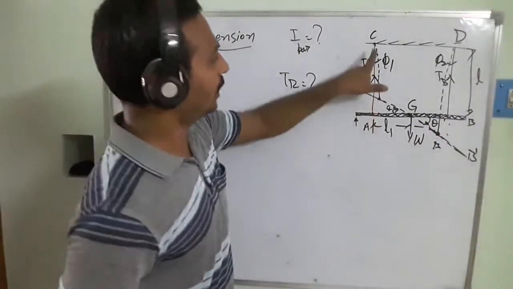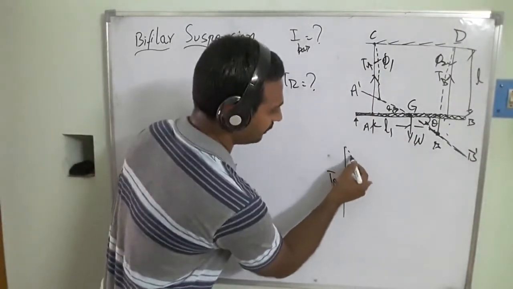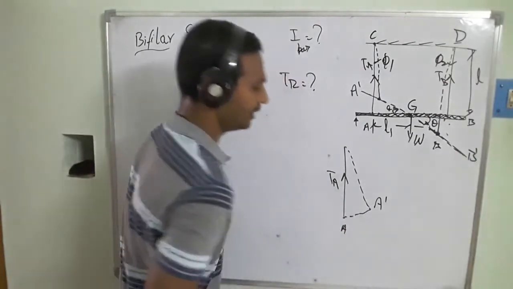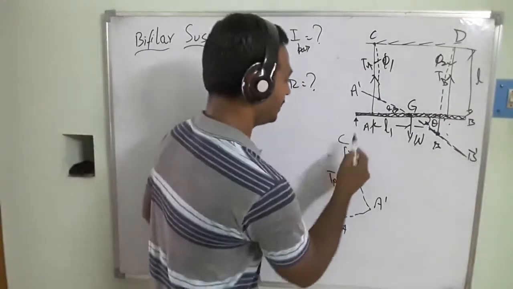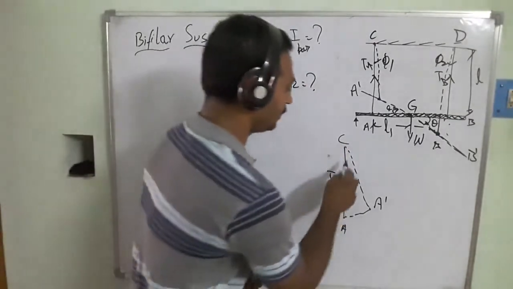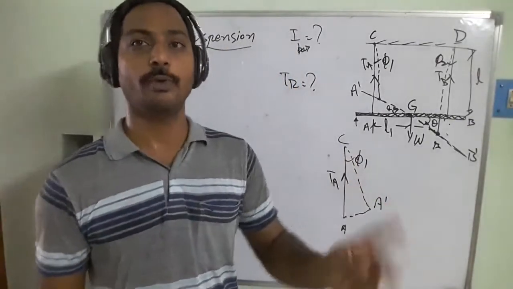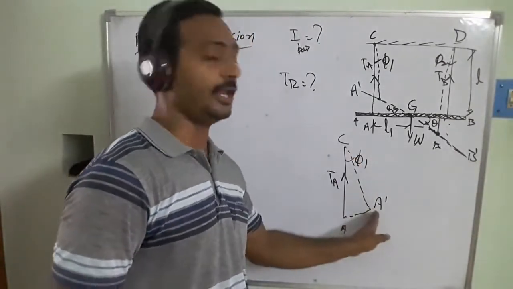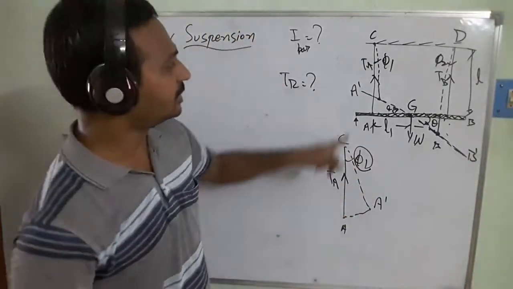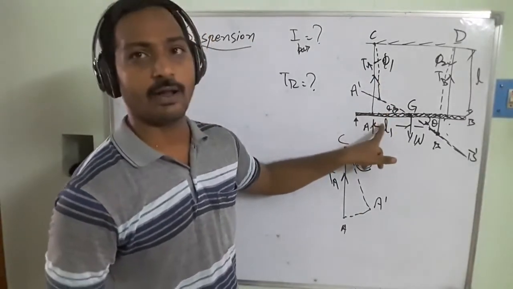In this case, the vertical component consists of TA, and similarly after the displacement it is shifted to this position, that I am going to say A dash, and this is going to be A, and this is going to be C, and here it is in the vertical position. Once it is shifted to the new position, that's going to be pi 1. So then it is clear, this vertical component we have resolved into two components. One is the horizontal component, and one is inclined to that. In this case the pi 1 value, that is the angular displacement of these strings, is going to be very small compared to the angular displacement of the bar. So then what will happen in this case?